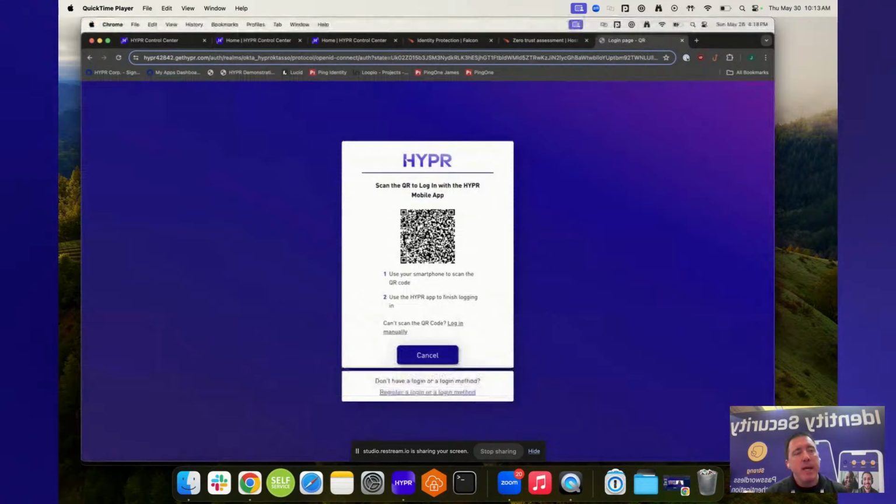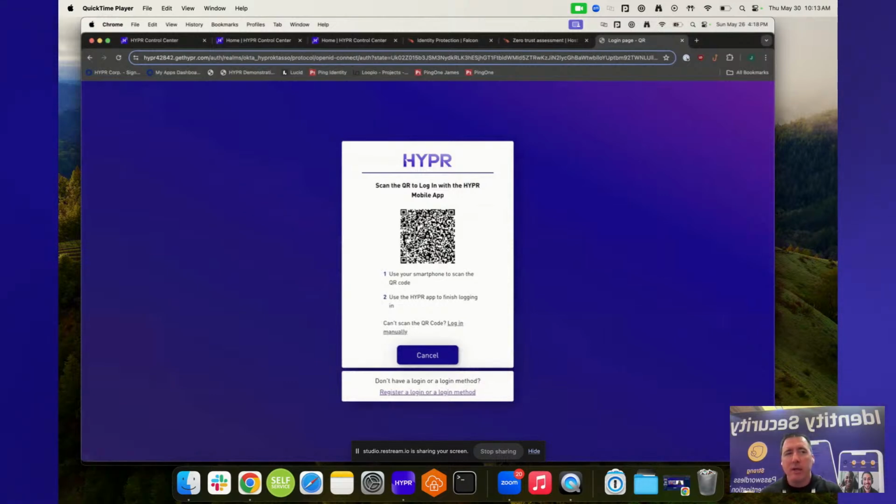And this is a very simplistic example of this. We can make these dynamic ranges to where 1 through 5 get a step-up authentication, 5 through 7 have to use a passkey, 7 through 10 have to go through full ID verification with HYPR Affirm. There's many ways we can customize these policies. We can also put both the Zero Trust Assessment and ID protection score into one policy and make decisions based on if one fails, do this.